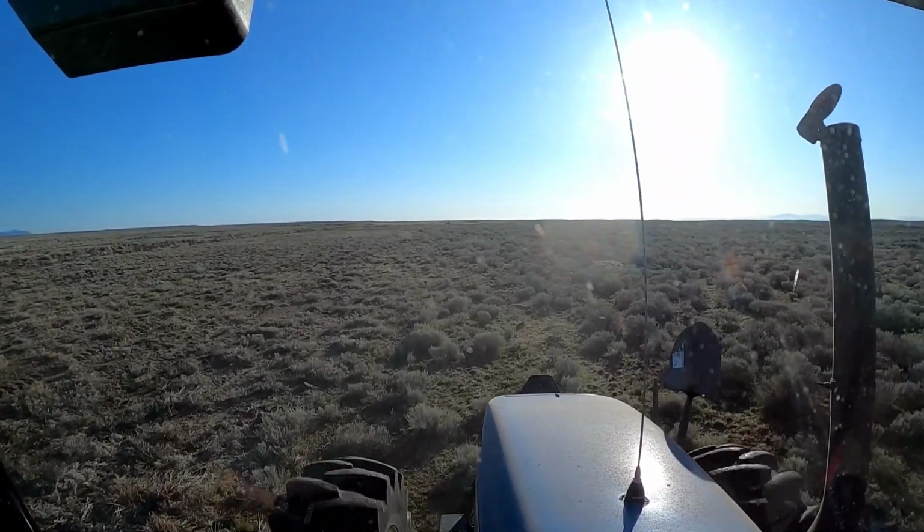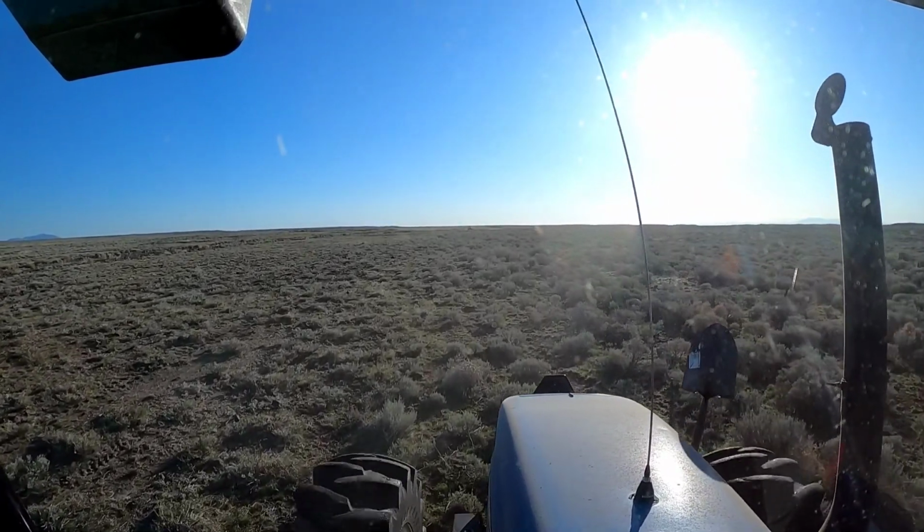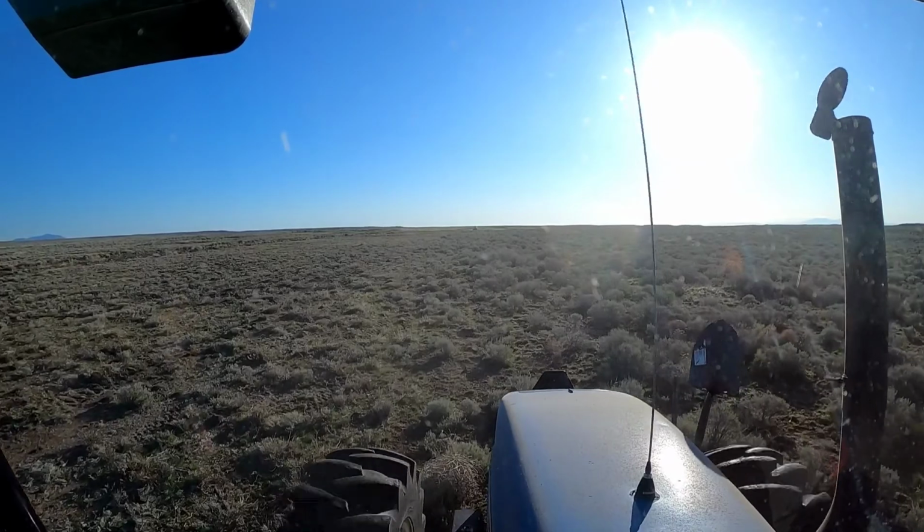Well, not really a U-joint, the yoke. I broke the yoke on it. It rocked and shattered the yoke. So anyways, we're running this thing today.